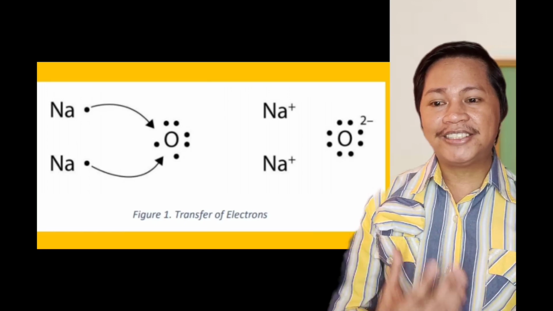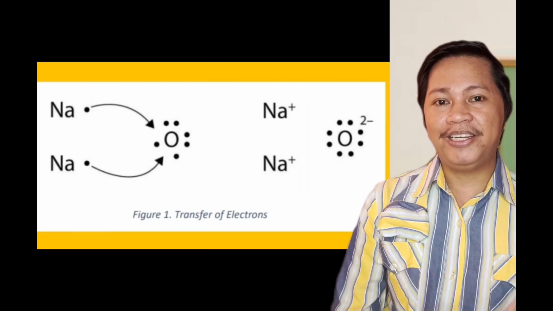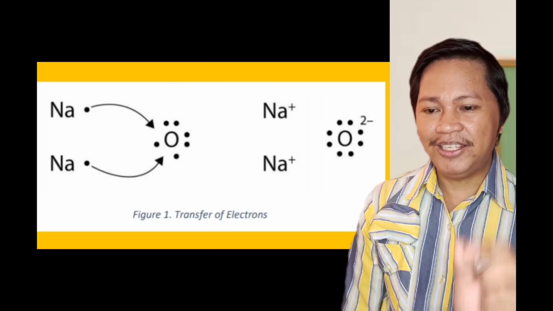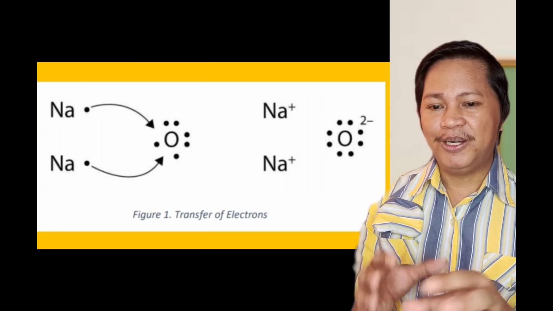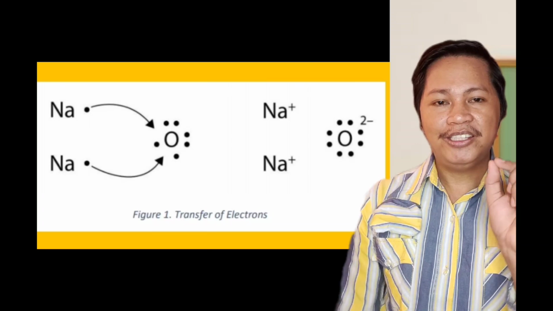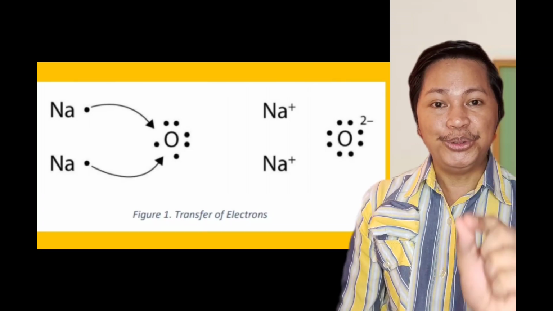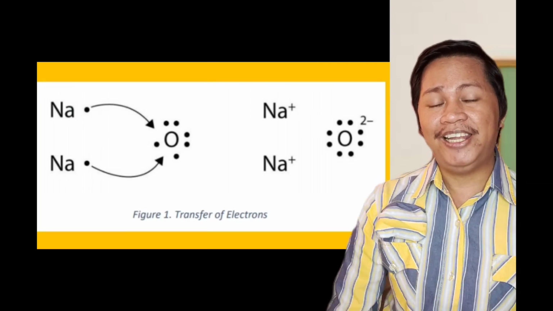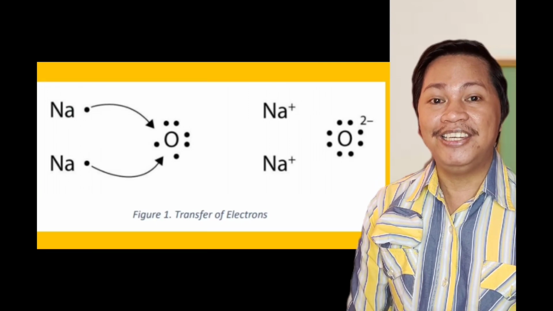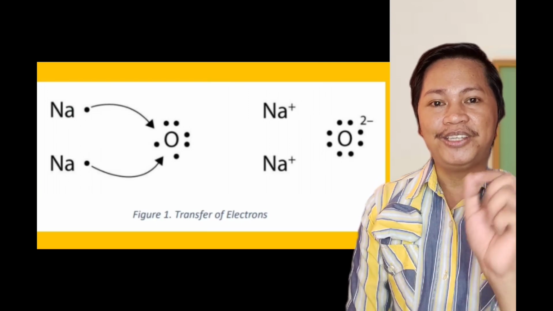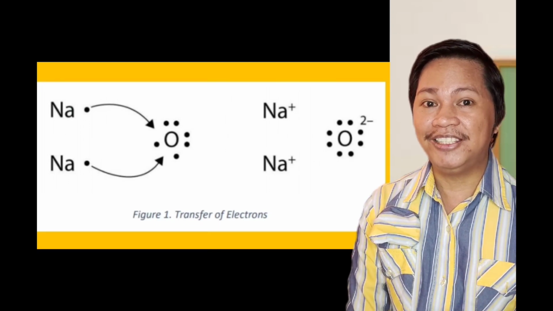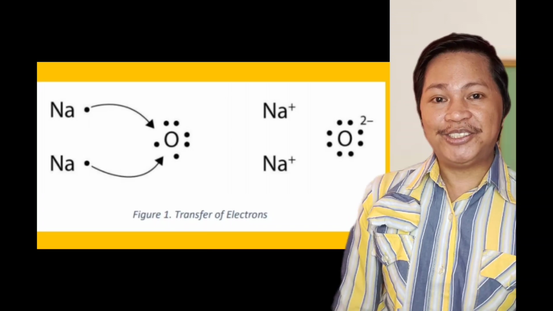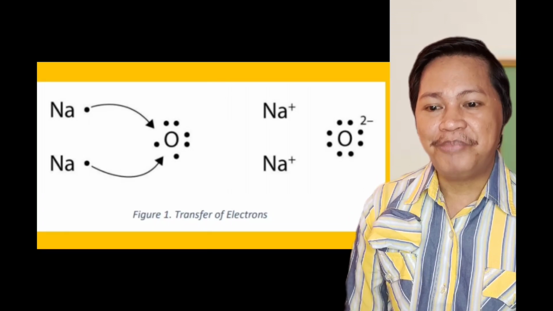So yung naman nag-accept ng electron or gains electron, magiging negative siya. That's why yung ating oxygen dyan na nag-accept ng electron, you can see that the charge now becomes 2 negative. So that negative indicates that nag-accept siya ng electron. Alright? So naging negative ion siya. So gains electron becomes negative, and transfer of electron or lose electron, positive ion siya.